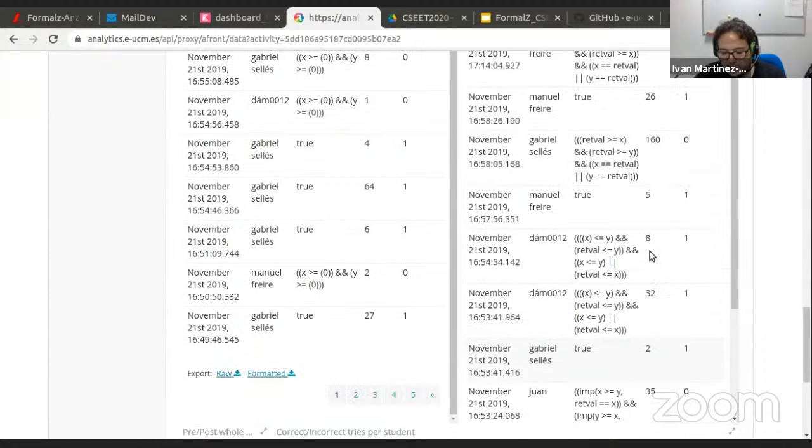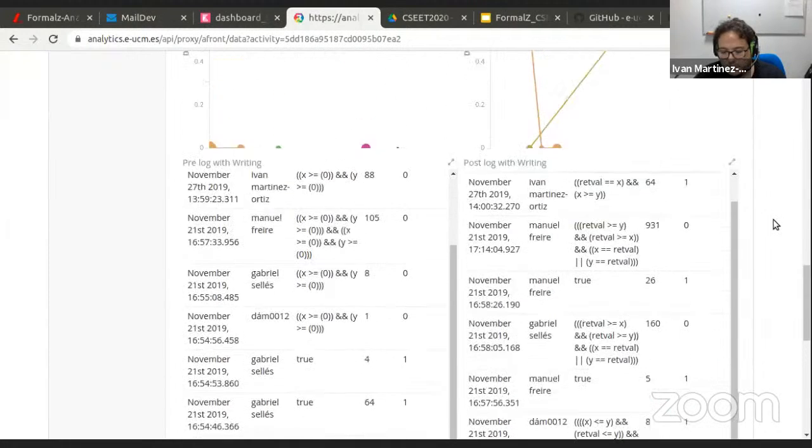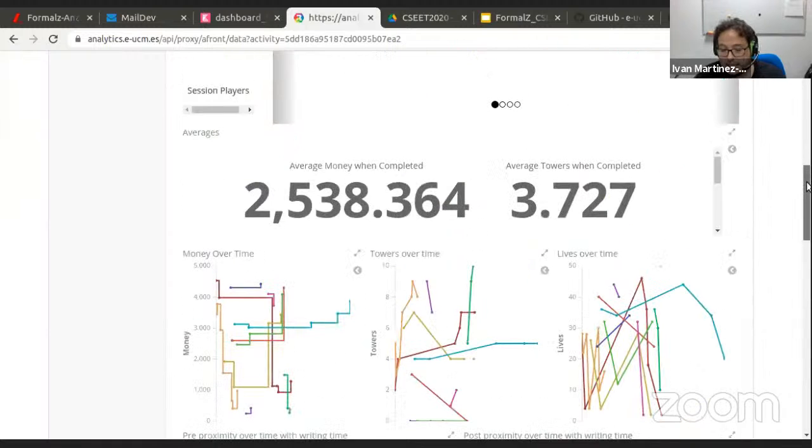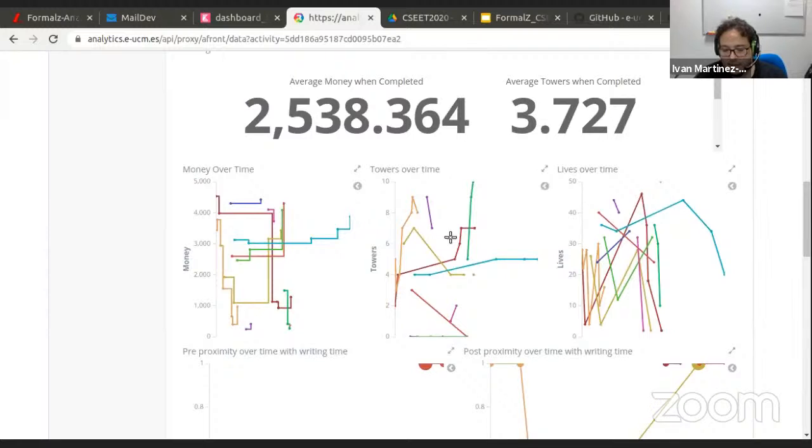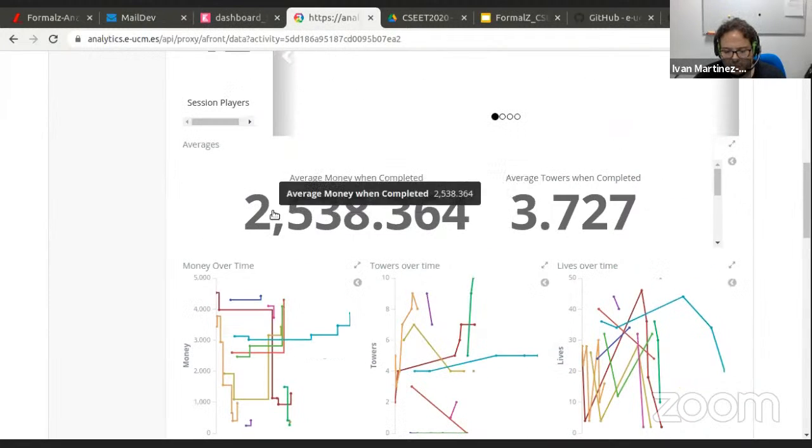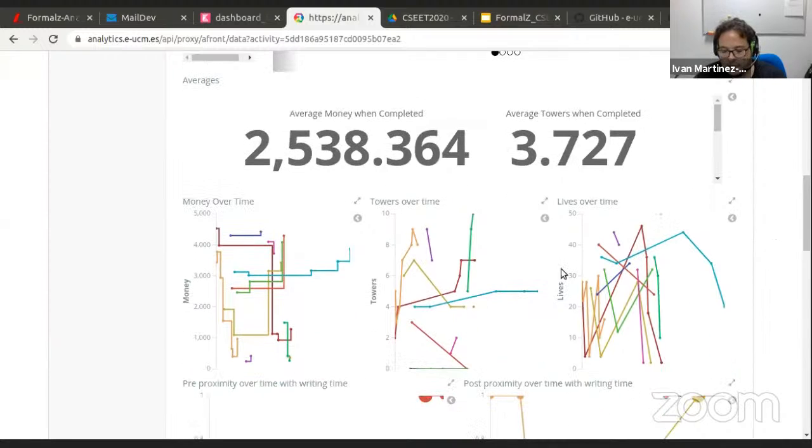So that's more or less the idea of the analytics that you can get in real time. This data is collected during real time. Unfortunately, I don't know why, but the room that I set up for the session doesn't have access to the dashboard. That's a pity, because the idea is that later on you are going to play that game. My idea was to have access to the actual data you are going to send to the system, but at least you can grasp the idea of what kind of data as a teacher you can get from the system to understand what is going on when using the formal G.